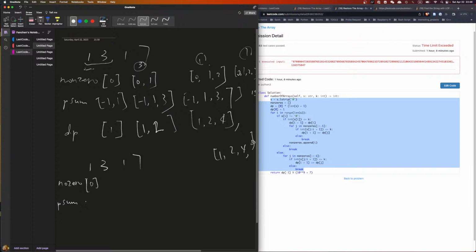After this is done, pre-sum. Let's say we start with 0, right? Now it's 1. dp is just 1. Now 3 comes in, right? 3 comes in, non-zero will be 0, 1.